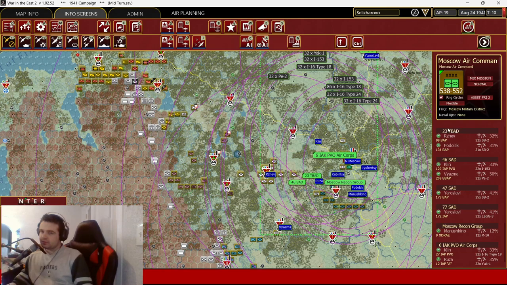Thinking, bring in a bomber group and a mixed group or two. Actually, I think these first three groups are what I'm going to bring in, potentially. Well, no, I'll bring in the 23rd TBAD, 43rd SAD, and the 77th SAD.